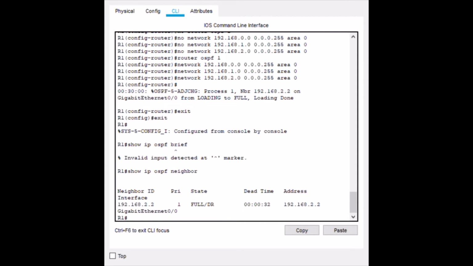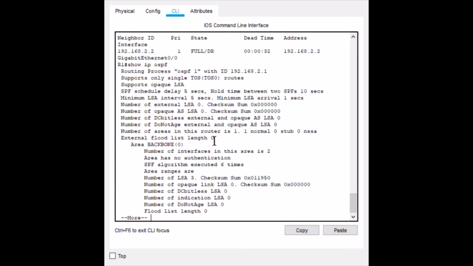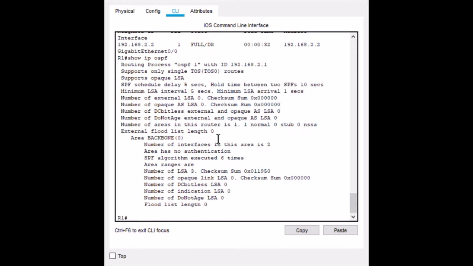But yeah, overall, that's pretty much it. There are a lot of other commands you can use with this. I just wanted to see the neighbors because that's a bit easier to see, but here you can get a lot more information, which I'm not going to go into right now. I just want to show a simple demonstration of setting up OSPF. It is pretty straightforward, and it's really similar, at least for me, to set up compared to other protocols like EIGRP. So yeah, that's it for this video.